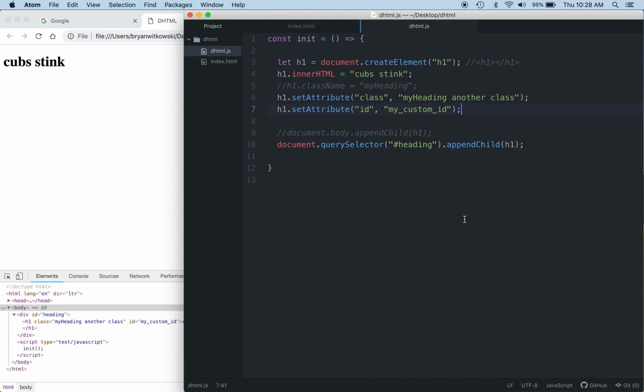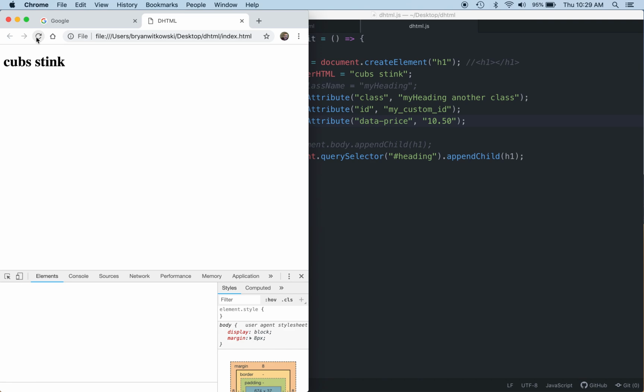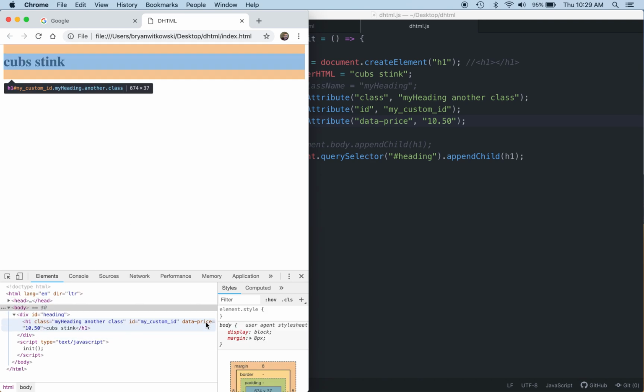Another thing that I might use attributes for is to store data about my HTML elements. So for instance, let's say the user was interacting with my page and they click a button, and because of that some results show up on my page, and I might be using that to have a running total or a calculator or something like that. I might want to store data inside of my HTML tags that I generate. So typically the way that's going to happen is I can use setAttribute, for instance, data-price, and I can make that some custom value, $10.50 for instance. Okay, and if I go ahead and run this, you'll see that my heading now has a data-price equal to $10.50.